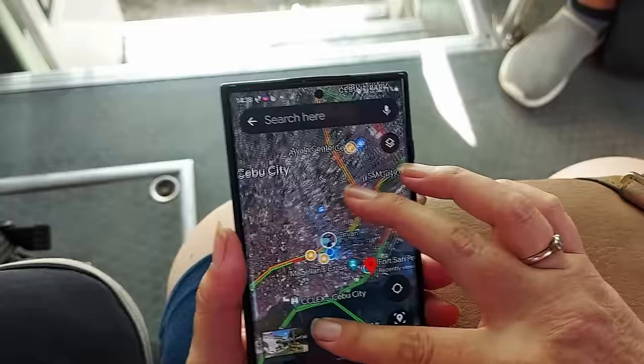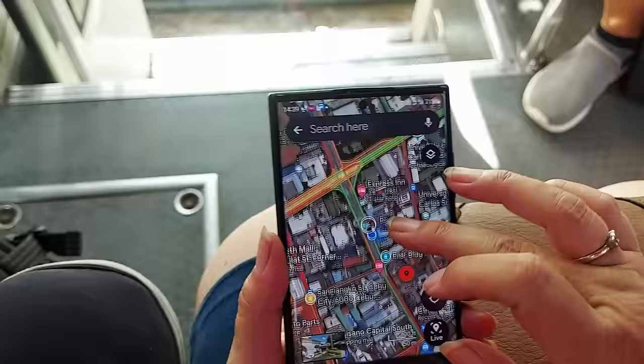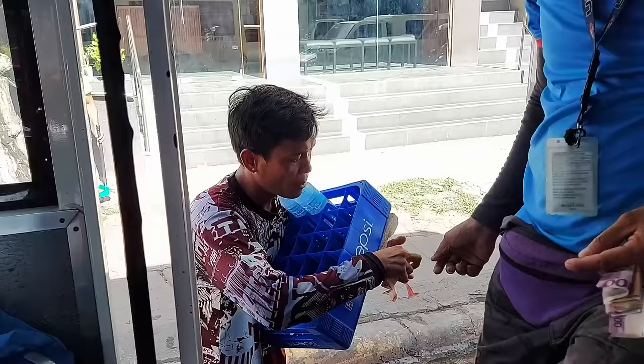You guys might not notice it, but across there, that's where we started, where I said it was Colon Street instead of Canal Street. Anyway, we then went down that way, walked down there, saw McDonald's, went to Jollibee's, then walked across there, back up, back here. We've done the whole block. We've done the Gansano Cebu University block. Awesome. This guy's selling water on our bus. We actually bought it.